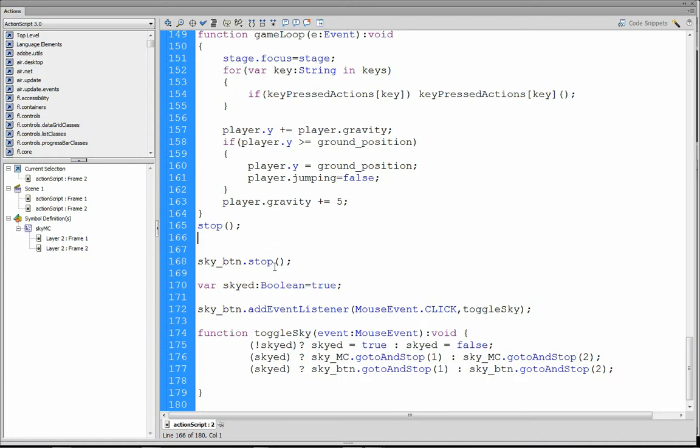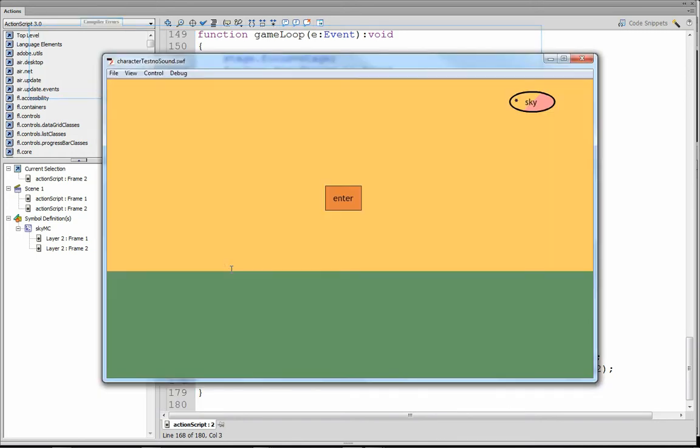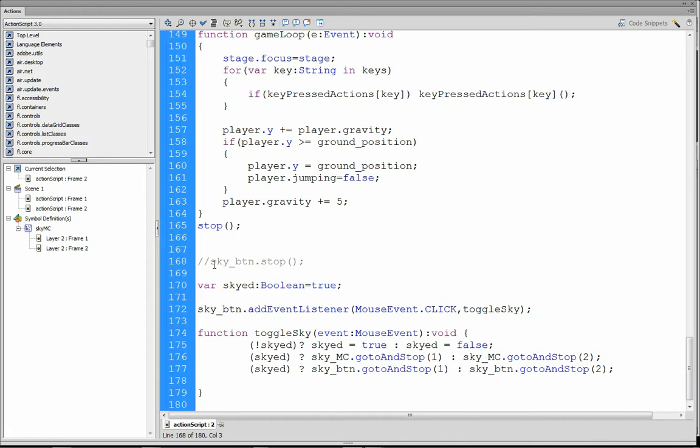We can say Sky Button, stop! Don't play back and forth. If I was to take that out, actually, we're going to comment that with a little slash there. Well, there's also things missing, but you can see the sky going back and forth there, the button. So we're going to take that out. Alright, so Sky Button stop, meaning don't flicker back and forth.